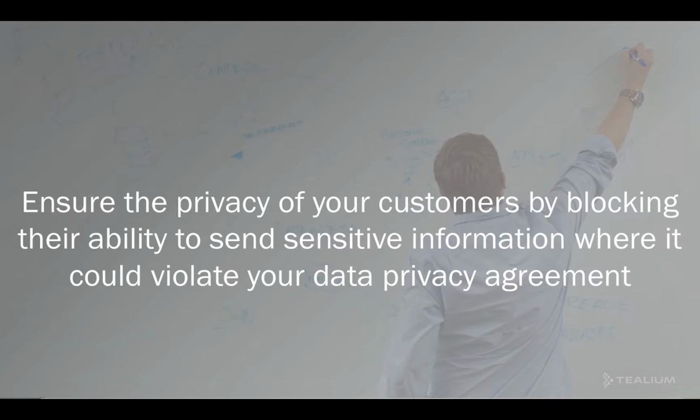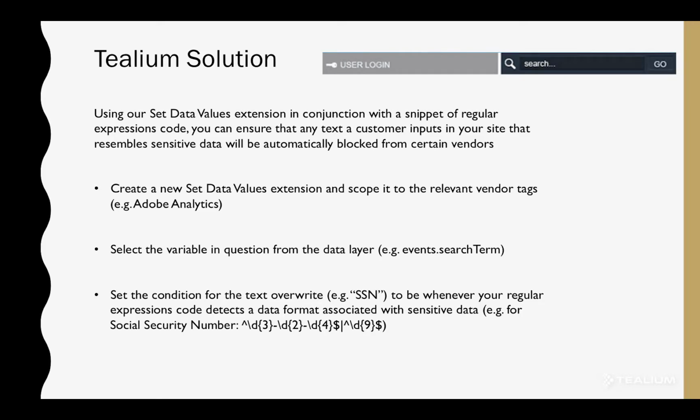And to illustrate how to do this, I'm going to use a real-life situation that one of our customers in the financial services industry faced. So essentially what happened was after a site redesign, they had a login box and an internal search box that were next to each other on the homepage. It looked something like this, but obviously this isn't the actual website. Now, since the member login was set as their social security number by default when they became members, some people are entering their social security numbers into that internal search box and inadvertently passing it to the analytics database, which is obviously a clear violation of the data privacy agreement that was in place.